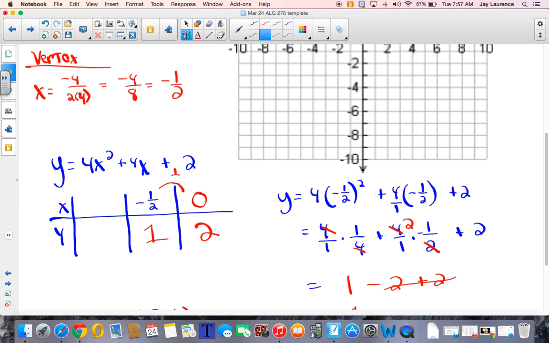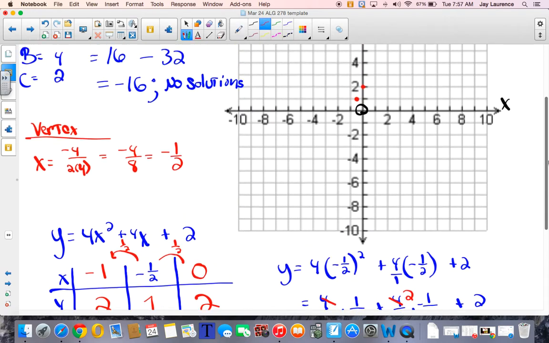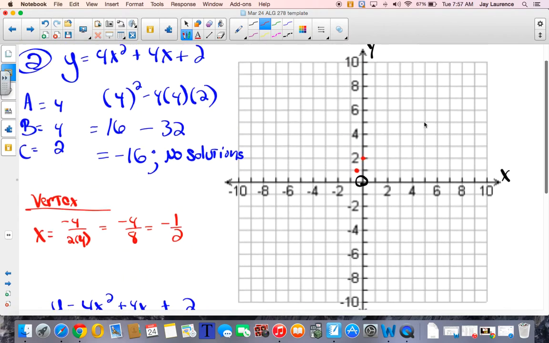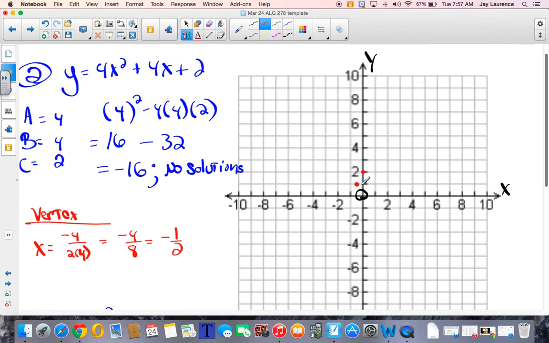This is a half a unit away. So I'm going to go half a unit in the other direction, which would be negative 1. Now I don't have to do any math because of symmetry. If I go half a unit to the left, I'm going to go up 2. Yeah, because of symmetry. Watch, I go, whoops, stop moving. I go half a unit to the right, up 2, up 1 unit.